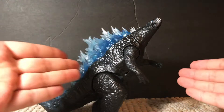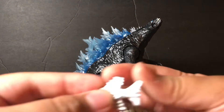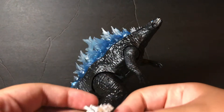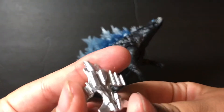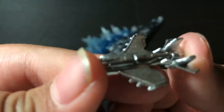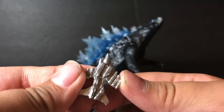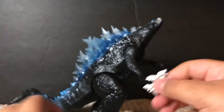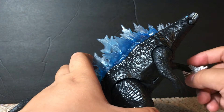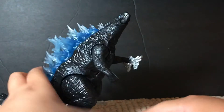And here is Supercharged Godzilla. He comes with this little fighter jet, and I can't compare it with Kong's fighter jet because I don't have that figure either. If we take a close look at it, you can see it is very mangled and scarred. The tip is broken off and the underside just looks completely trashed. Now he is supposed to be able to hold this — yeah, just like that.